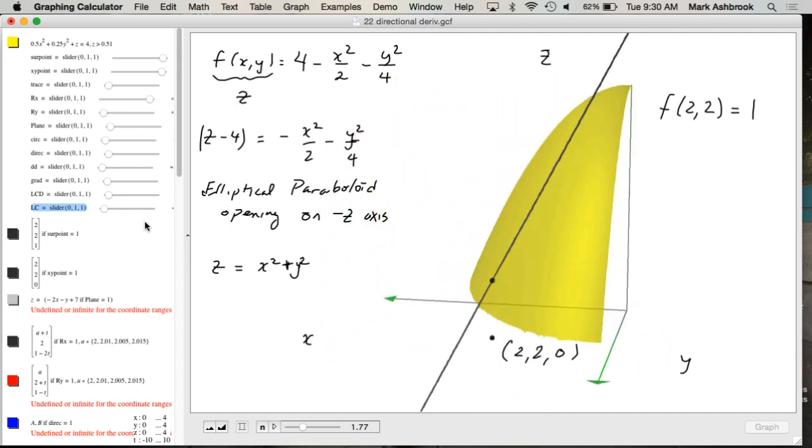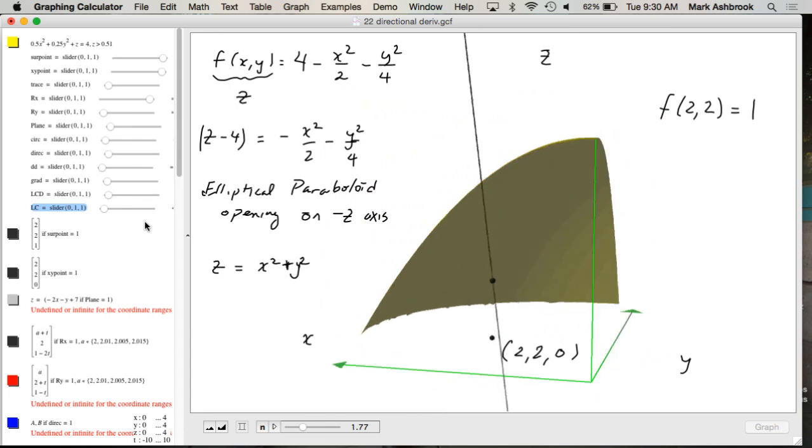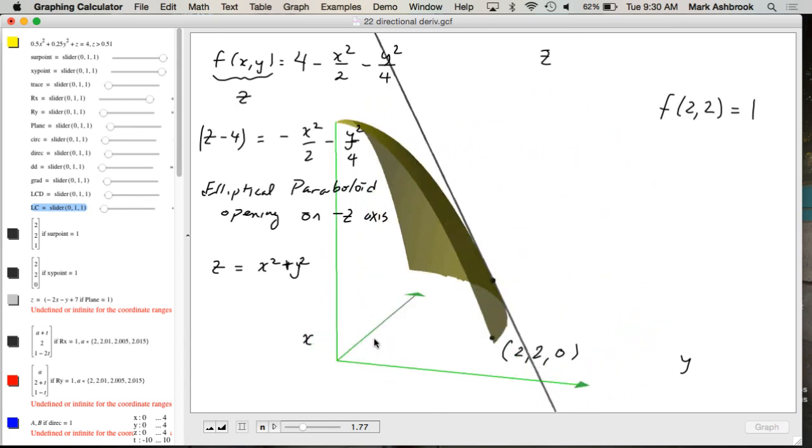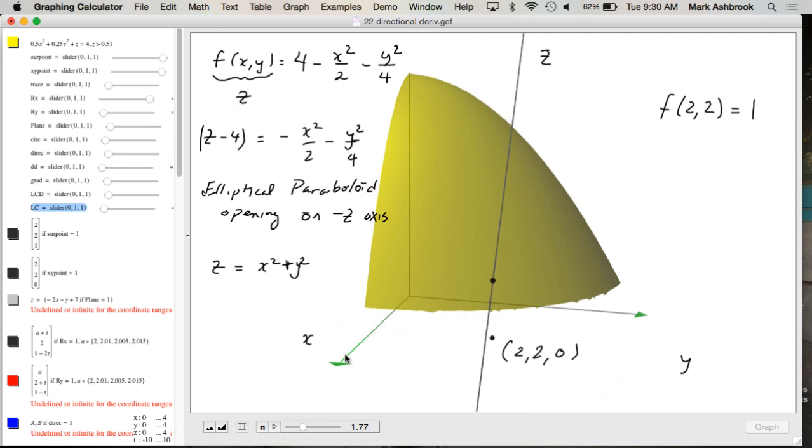Why? Wait, it's going. I can't see. It's spinning too fast. Why? So does this have to do with the partial derivative with respect to x or the partial derivative with respect to y? Yeah, we're keeping y constant. It's like if you were there and you took a step in the x direction, what would your rate of change be? So that would be right along that line, right? Can you find the equation of that line?